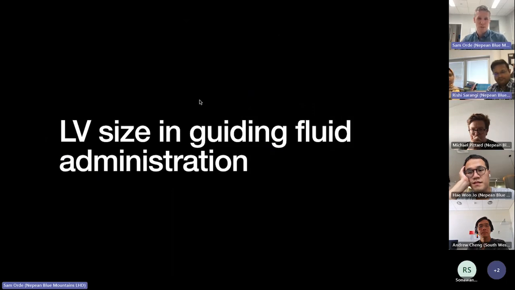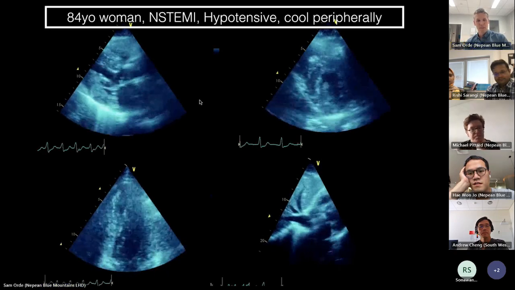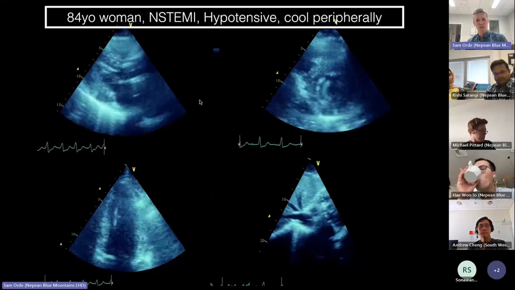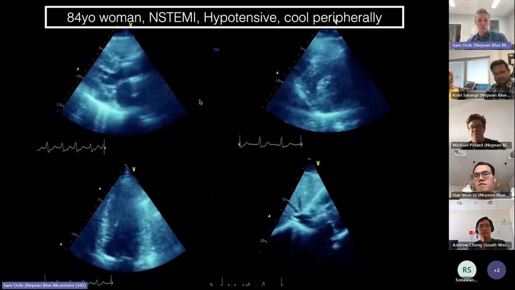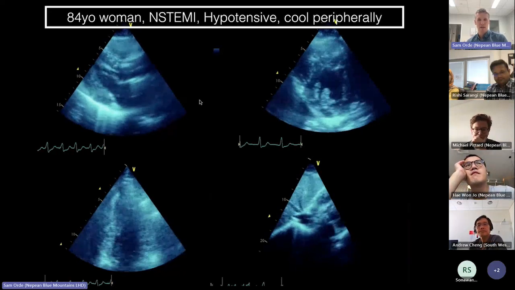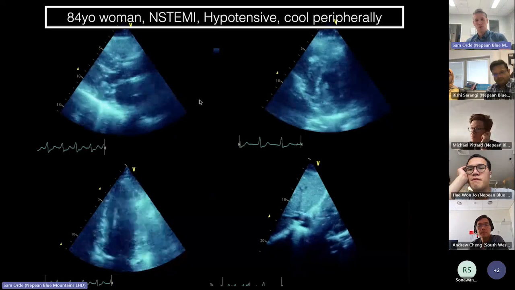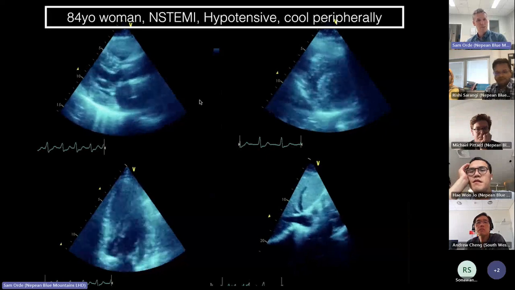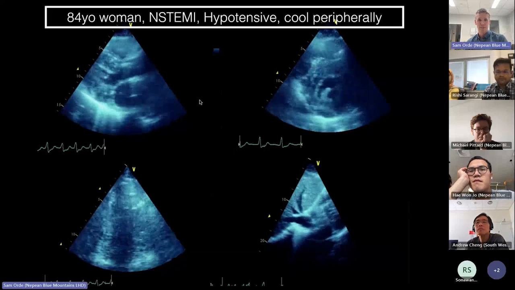Next we talk about is the left ventricle size. So this I find a little bit more useful. I'm going to show this example of an 84-year-old woman with a non-STEMI. She's hypotensive and cool peripherally. So I think I've got clinical signs of hypovolemia, and I've got good signs here of someone who's got a small ventricle with a hyperdynamic ventricle function. So that's where that kissing ventricle sign comes through together. We've got the IVC that I showed you a minute ago, which shows me that I've got a low right atrial pressure. These things, as a point in time with that clinical picture, would suggest that this patient is hypovolemic.